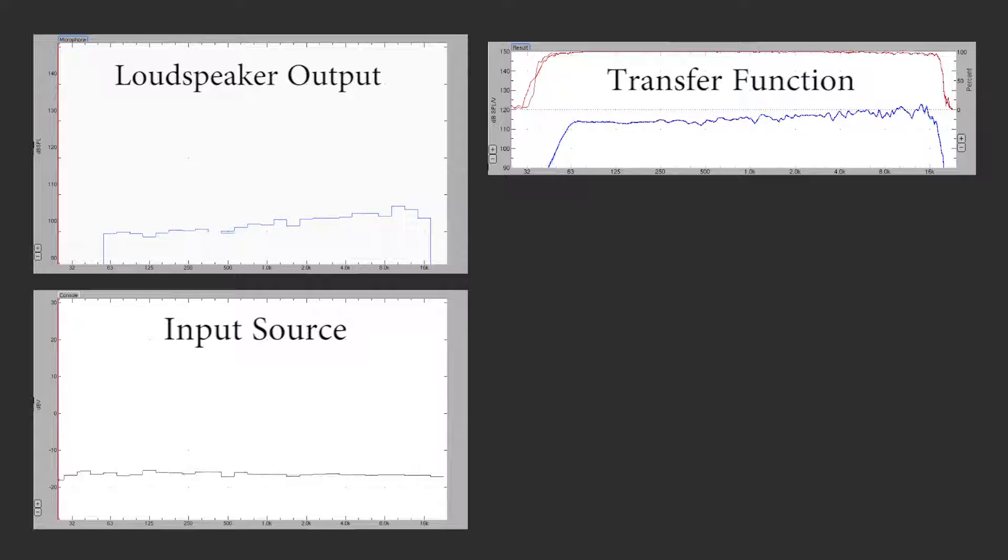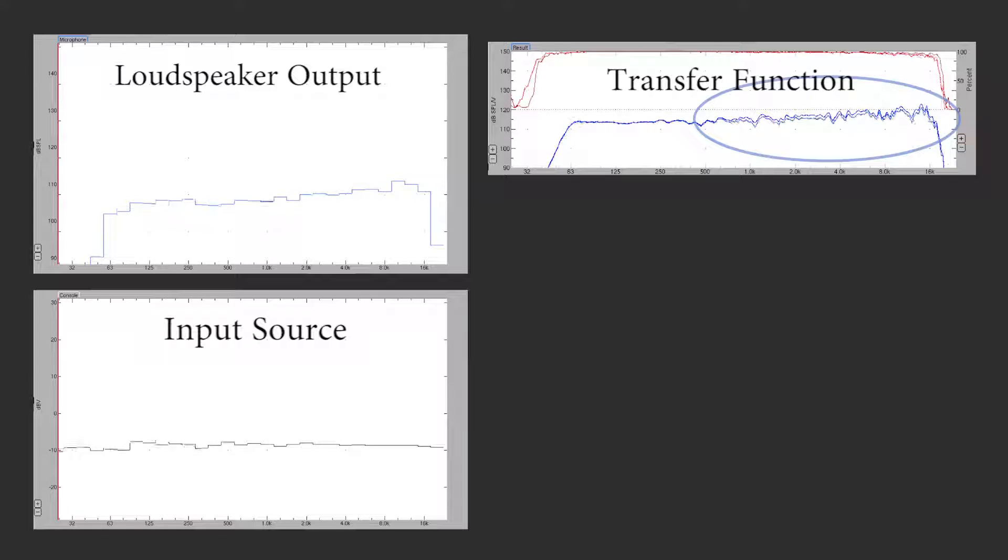Increase the input until limiting is measured across at least two octaves. At the onset of limiting, the proportional input-to-output relationship changes, which is shown by a shift downward of the transfer function. These are the conditions under which the MAP data is recorded in our chamber.